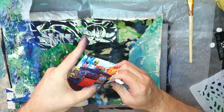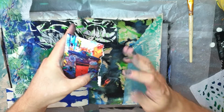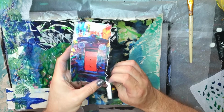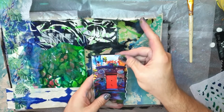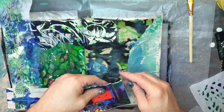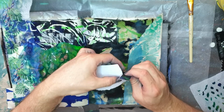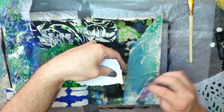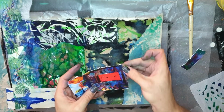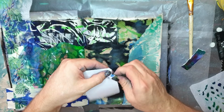So one of the tricks of tearing is if you tear it towards yourself on the image facing you, you will have this white edging that can be interesting as a design element. But if you don't want to see that white edging everywhere, turn it around and then also tear it towards yourself. But now you will have the white of that paper on the underneath, so that gives you a little bit more of a cleaner edge. That could be interesting. So I'm going to do the same this side.